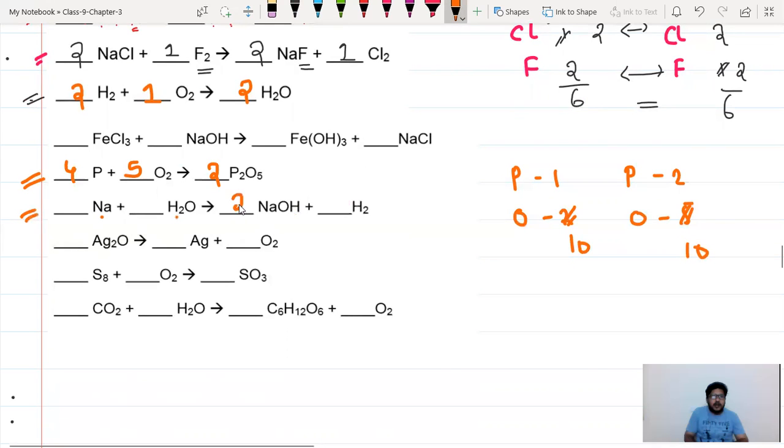Okay, if you substitute 2 here, sodium has become 2. Here you can substitute 2. Sodium becomes 2. Now both are balanced. After placing 2 here, how many oxygens? 2. But hydrogens, if you count, this 2 is given to hydrogen, this 2 is given to hydrogen, 2 plus 2, it is 4. Now here already there is 2. You can substitute 2 here. Now hydrogen has become 4, oxygens 2, oxygens 2.